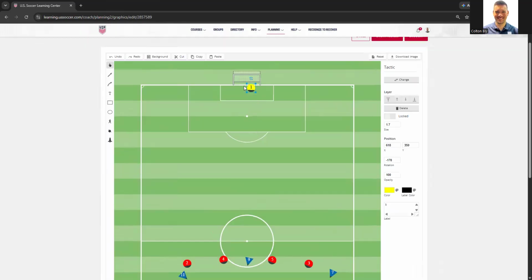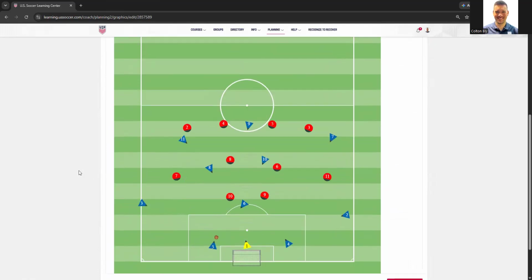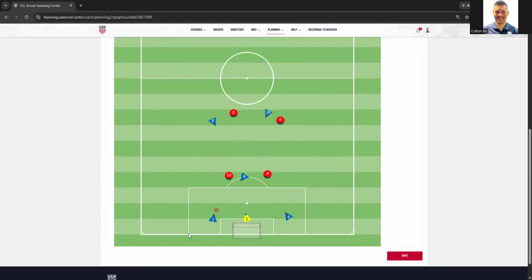and connected to our tenet of reality-based, especially the 11v11 game situation can and should be the starting point for your activity design, or in many activity designs connected to this training session goal. So from here, what you might be able to do is just simply remove focus team players in their direct matchup to come to an activity design that you might want to use in your training session to meet your training session objectives and your desired behavior.